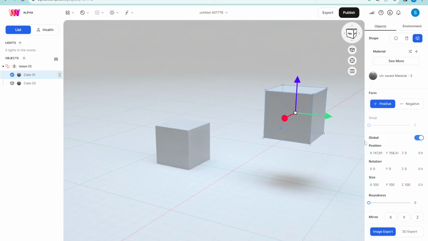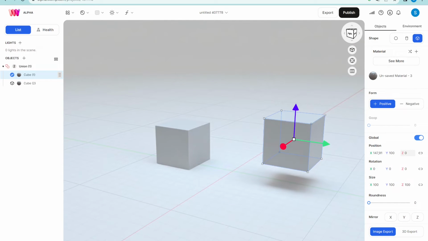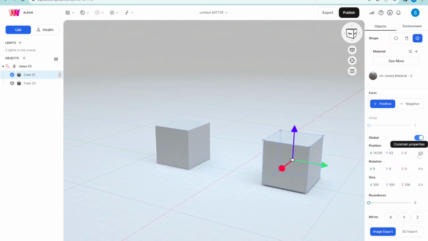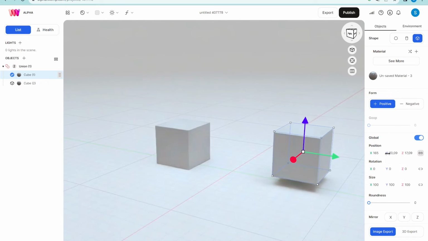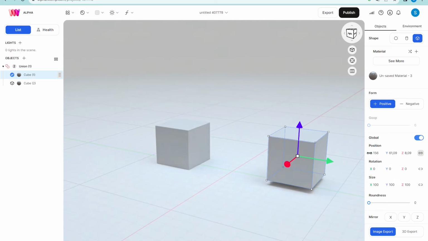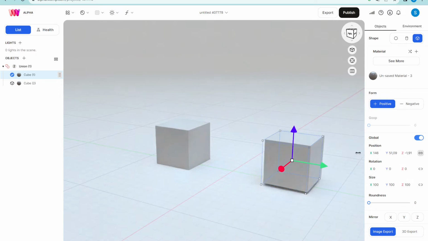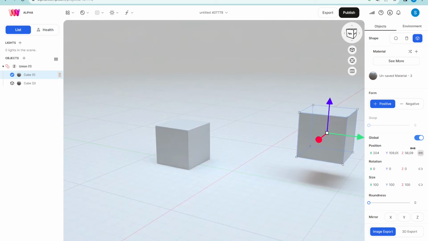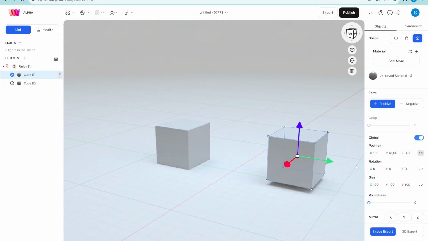The third possibility is in the right-hand tab, where we find the precise coordinates of X, Y, and Z that we can type in manually or slide forward or backward to increase or decrease if we place the mouse over the letter, and this little arrow comes to our aid to do that. Also, if we click on the attach or paperclip icon, we can bind the displacement in the 3 directions, which will be increased or decreased automatically by the same amount. And the result will be the displacement along a diagonal that we have implicitly created.